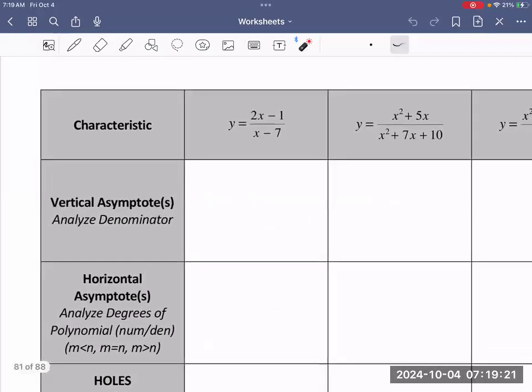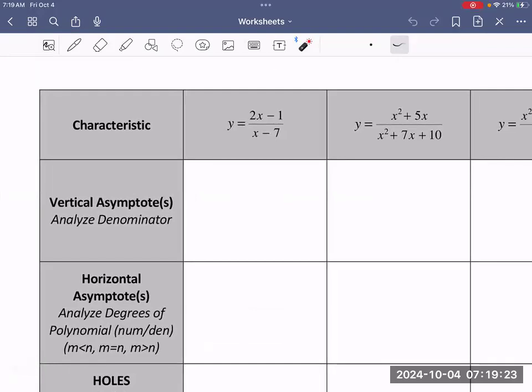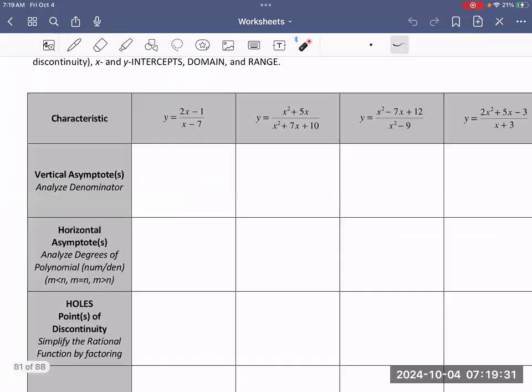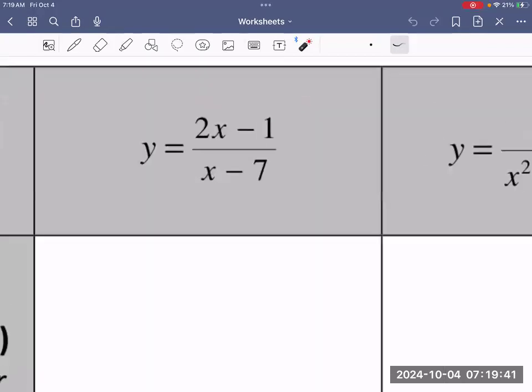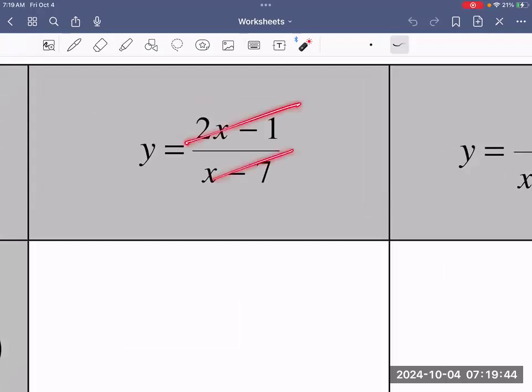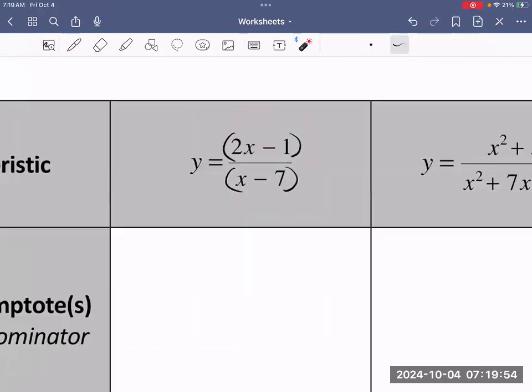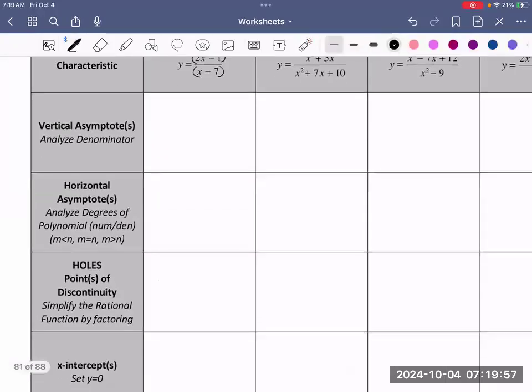So let's take a look at your vertical asymptote. Well, actually, we might want to start with your holes first. The reason why is if we have a hole in your graph, that is going to disrupt whether or not we have a vertical asymptote. So a hole is anywhere we end up canceling items out. So in our first one, this is already in factored form. If nothing cancels out, because keep in mind, they have to have the same exact binomial on top as they do on the bottom. Because these will not cancel, because they don't match, we will not have a hole.